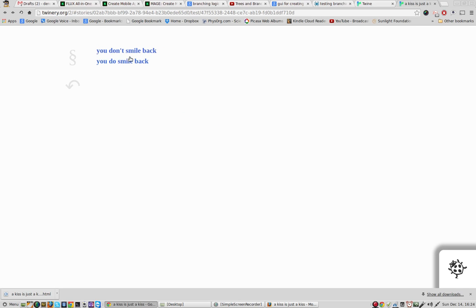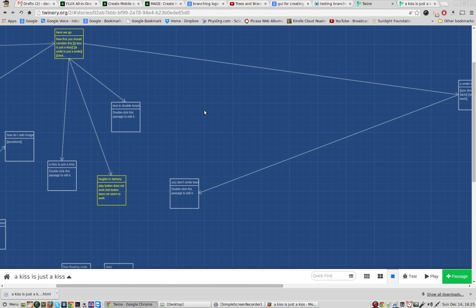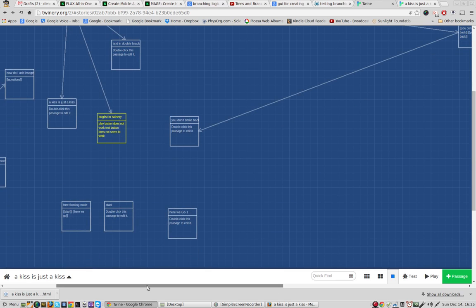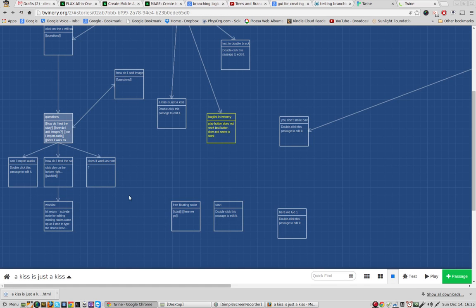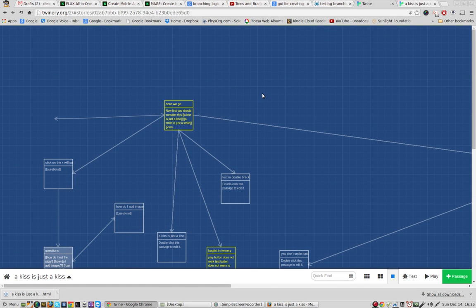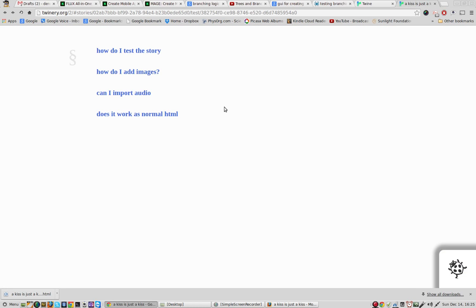Smile is just a smile. Okay. Do smile back. Alright, so it seems to work sometimes. I don't know why it doesn't work others, but let's try something else, like right here. I will test it from here. Test from here. Test from here. And presumably everything is being saved in real time. I just can't tell. Okay, so that seems like it's working now.